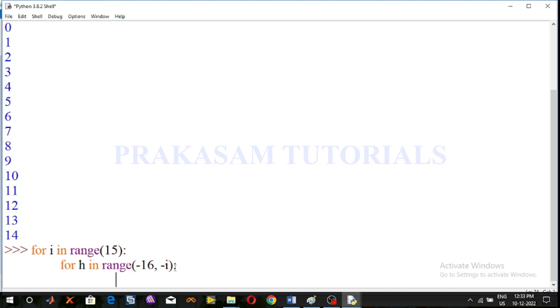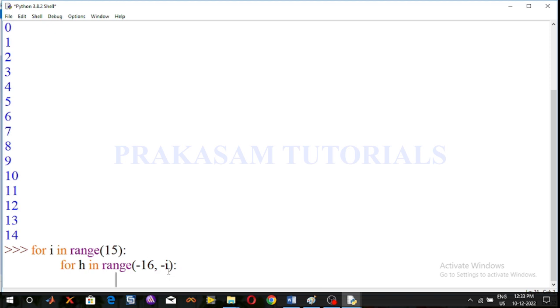And it goes to the next value of i, which is i is equal to 1. The range of h is minus 16 comma minus 1, so the range of h values are minus 16 to minus 2.